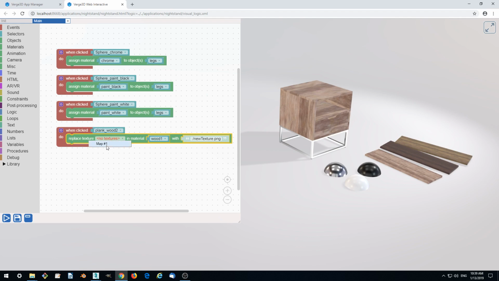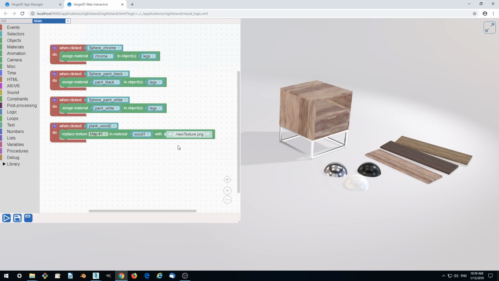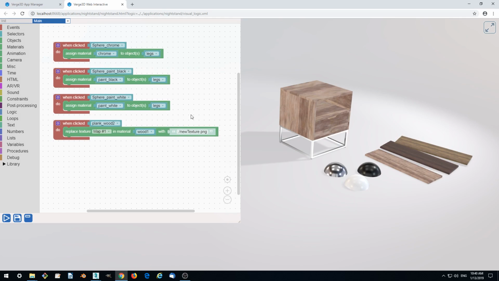And now we can check that we got a texture which is named map number 1, but maybe it's a good idea to name the texture here also. Here we got just one texture, so maybe just don't bother. But if you got many textures in your material, it's a good idea to name them also if you are going to change them. So basically we need to load this texture from the network directory, so it will be loading over network.